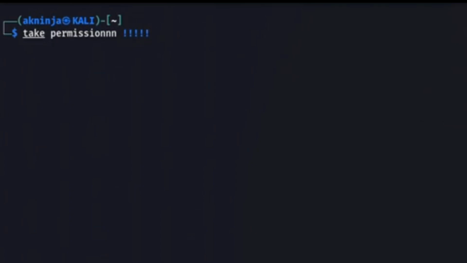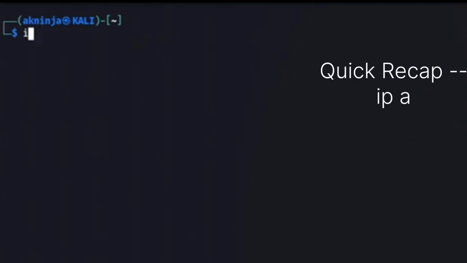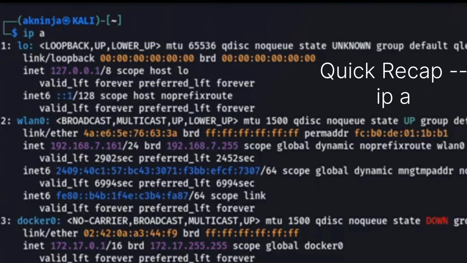So first, quick recap plus setup. Before we dive into the ocean of flags, let's quickly get our diving suit ready. Our IP and network. Run this command first: ip a. You will see something like wlan0, your Wi-Fi, eth0, which is wired, docker0, which is the Docker bridge. The line you care about is something like inet with your IP. So the other devices, routers, laptop, printer, smart bulb, all fall inside the range. This range is your playground, your legal playground.